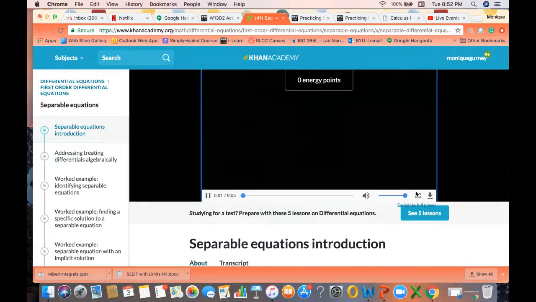Sounds good. So now that we've spent some time thinking about what a differential equation is and even visualizing solutions to a differential equation using things like slope fields, let's start seeing if we can actually solve equations. And as we'll see, different types of differential equations might require different techniques, and some of them we might not be able to solve at all using analytic techniques. We'd have to resort to numeric techniques to estimate the solutions.